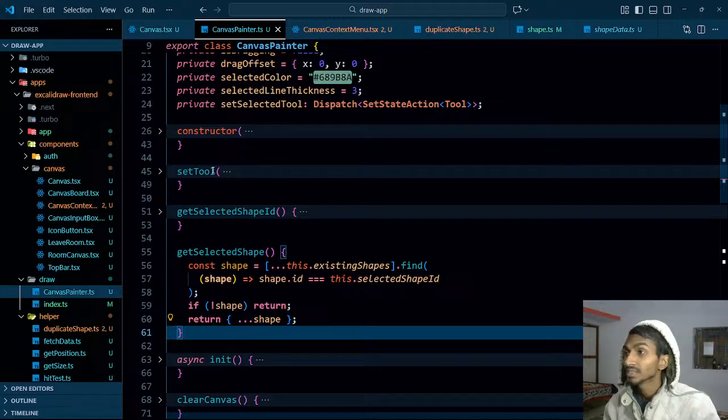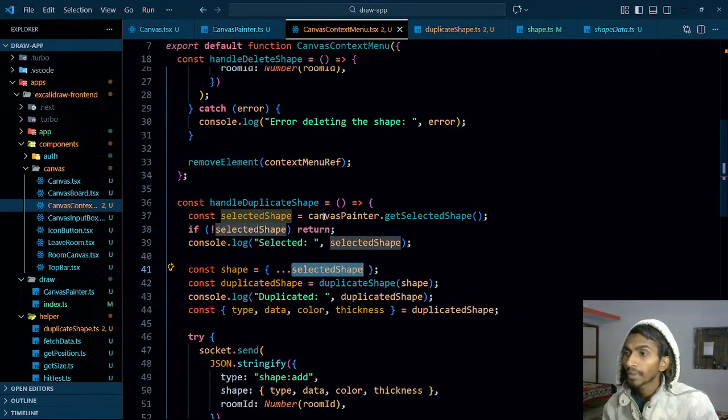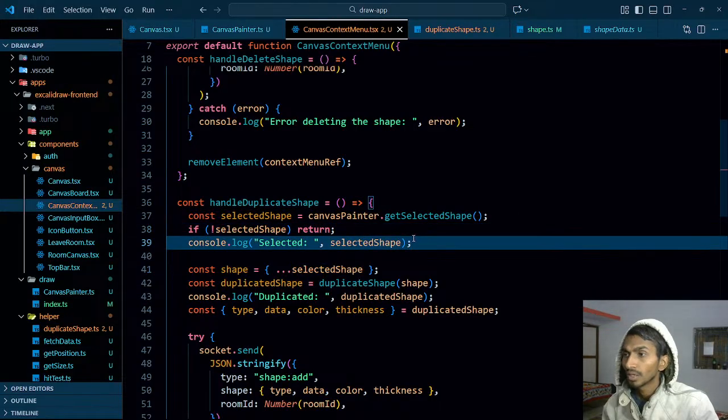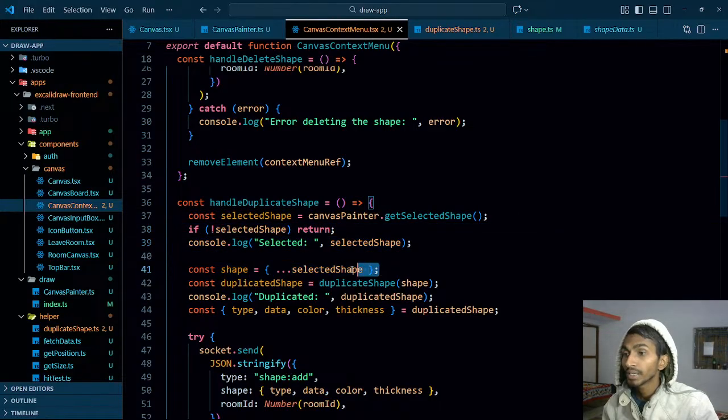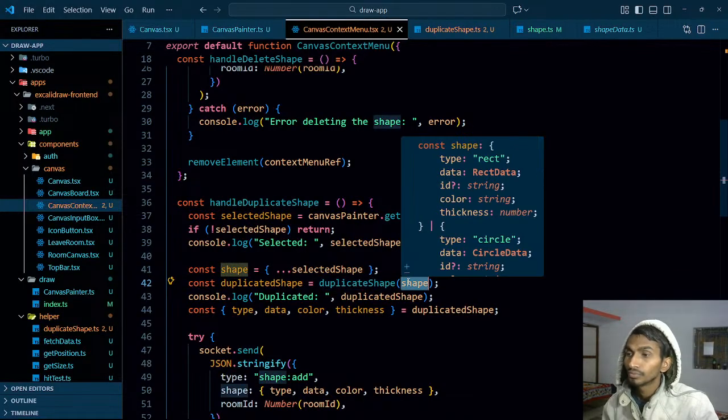But this referencing makes things crazy. Then I'm getting the shape over here, just the shape again, sending that only, changing the value of that only. The data still has that reference.